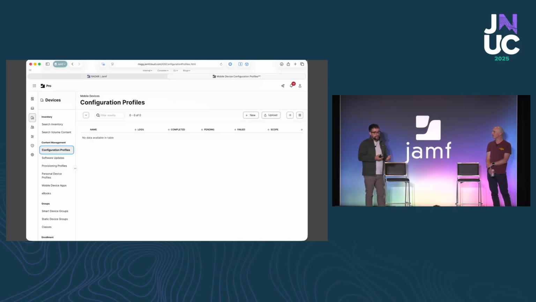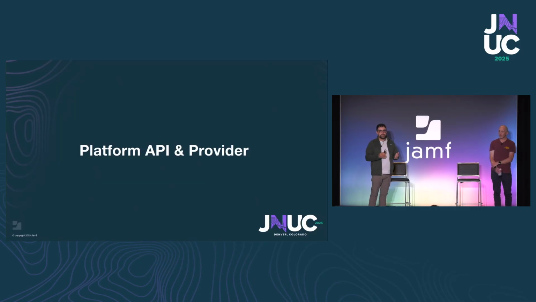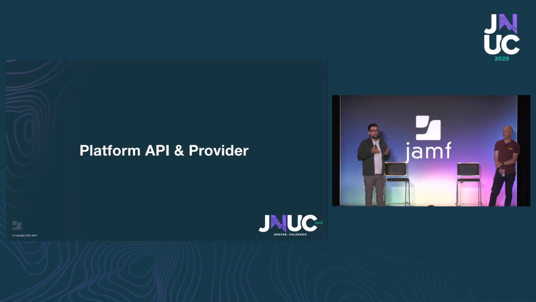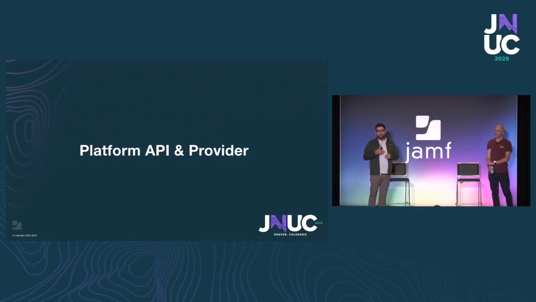And even when we start to move into platform APIs, we're going to be able to kind of dual wield here. So we'll be able to have our Jamf Pro APIs, Jamf Security Cloud, Jamf Protect, everything operating at the same time, and you can adopt the platform API as features come out. You may have heard in the main keynote, and if you attended the session at 9 o'clock this morning, you probably heard a little bit about it. We talked about it yesterday in our session. We already have a platform provider in Terraform for the platform API. It already supports what's possible today, and it will support everything as it goes forward. So as new features hit, we're getting those into that provider automatically.